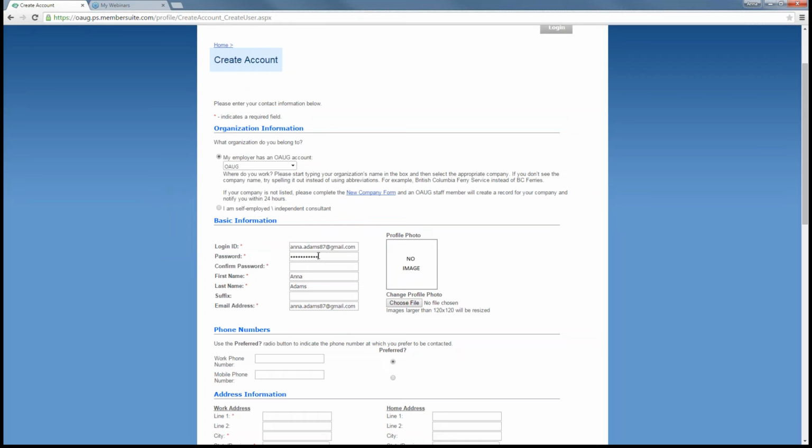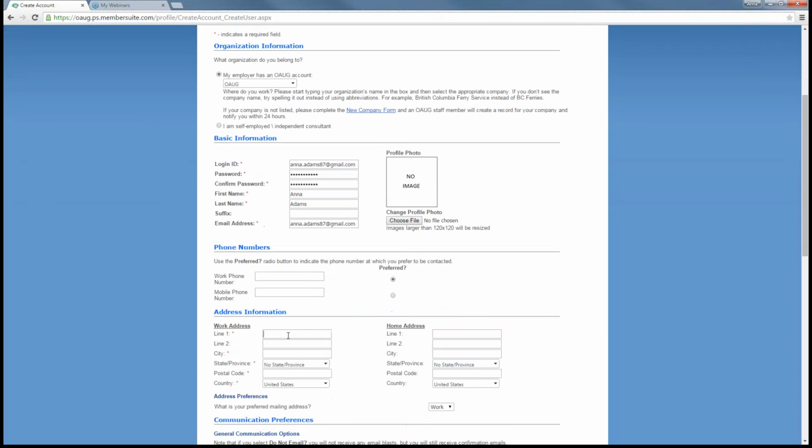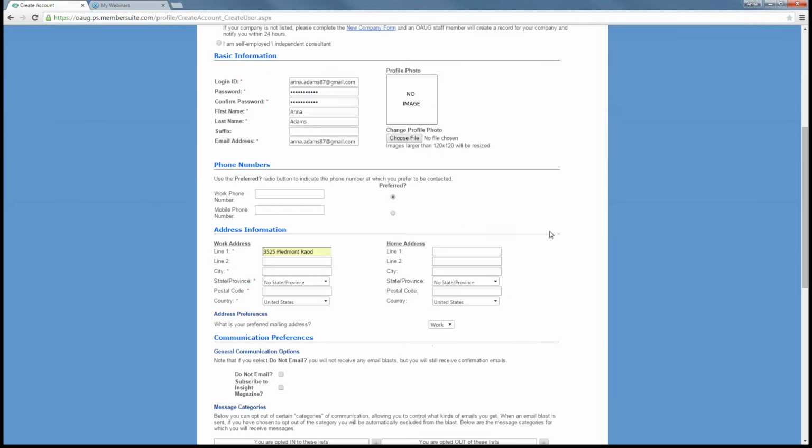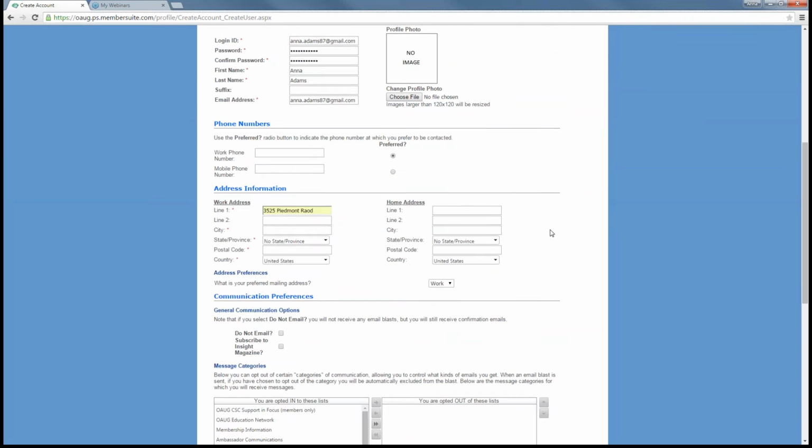Now, after you've done that, that is the most important part. You're simply going to fill in the rest of your information here and go through the fields. And if you do have a picture, I do encourage you to go ahead and upload that profile photo right there so that when we see you at Collaborate or Connection Point events or Open World, we'll know who you are and we can say hello and call you by name.